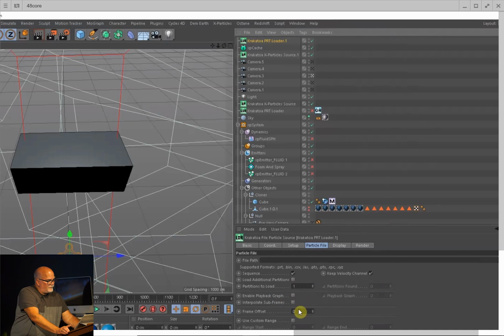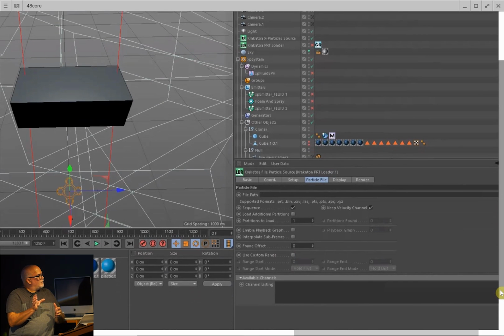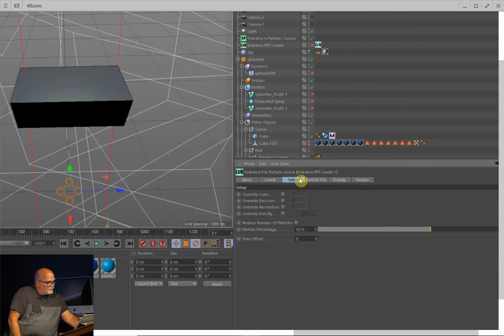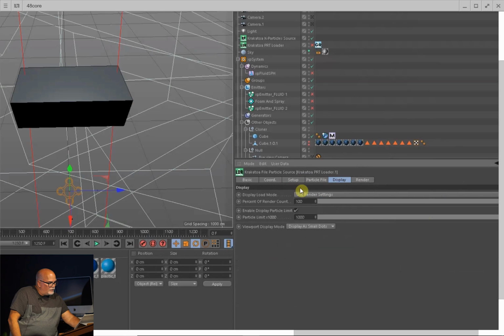What do you mean by partitions? When you generate your PRTs, when I was talking about, you have a file name, then you have an individual number for every frame generated, then you have a partition 1 through 15, and it'll be like partition 1 of 15, frame 1, frame 2, partition 2 of 15, and so on. And this loads all of them, and then it gives you the ability to start tweaking them and how they mix.